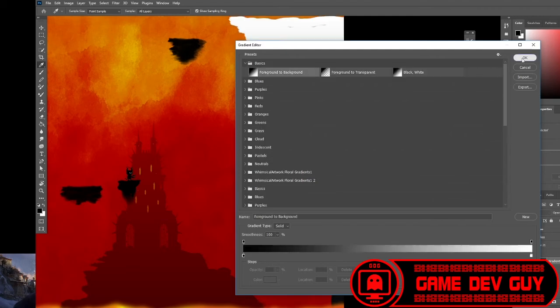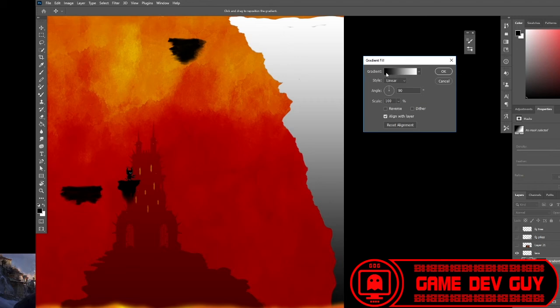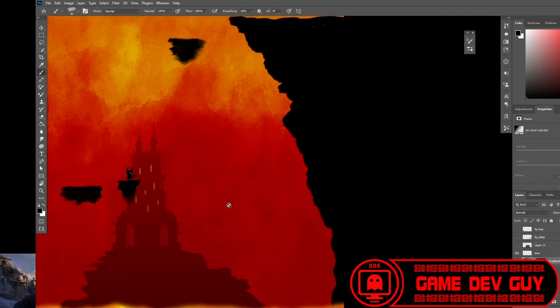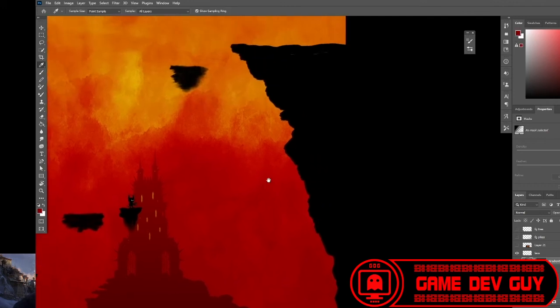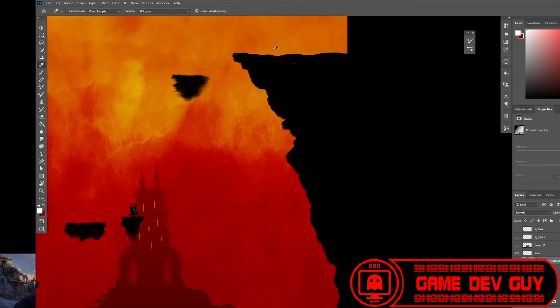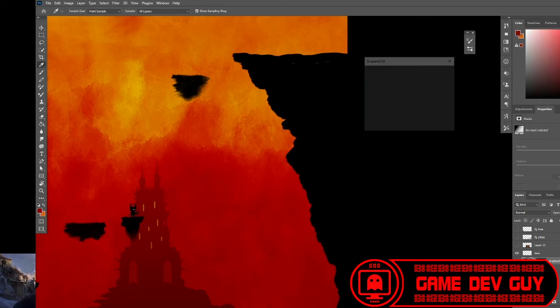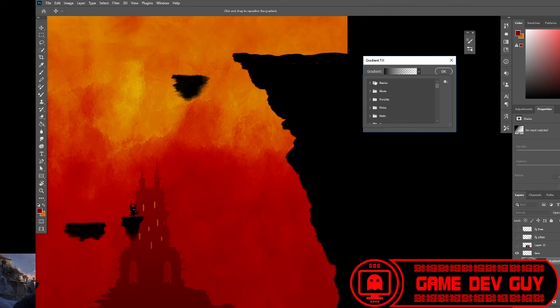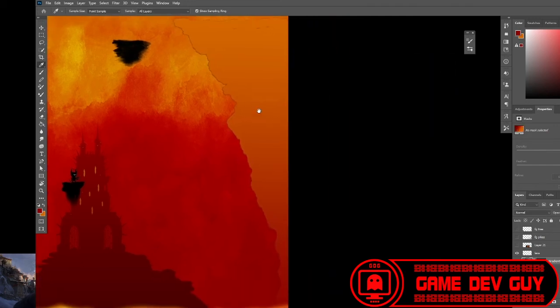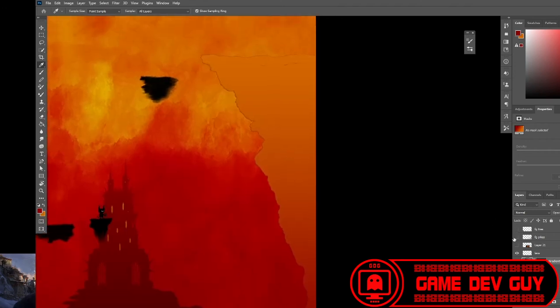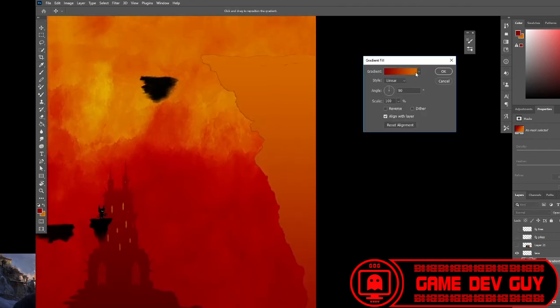Foreground to background, but alright, let's select some of these colors first. That'll do. Gradient, foreground to background. Actually, let's reverse that.